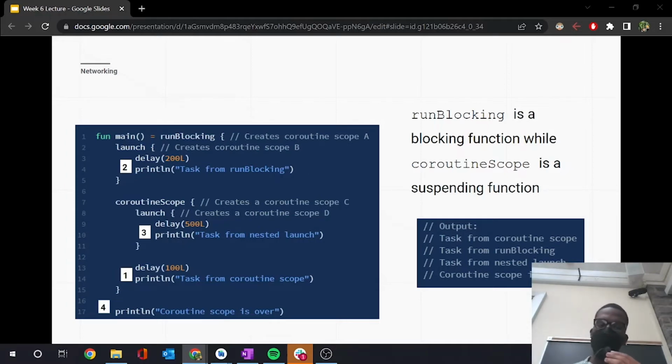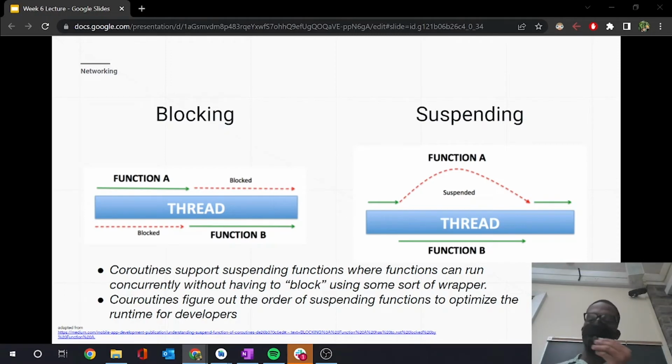It launches a new coroutine concurrently with the rest of the code, which continues to work independently. Inside of this first launch, we have this delay function. Delay suspends the function for a brief moment and gives other coroutines time to run. It's given a millisecond value, in this case 200 milliseconds. So when we're delaying, we're suspending the function and letting some other function have its course in terms of execution.